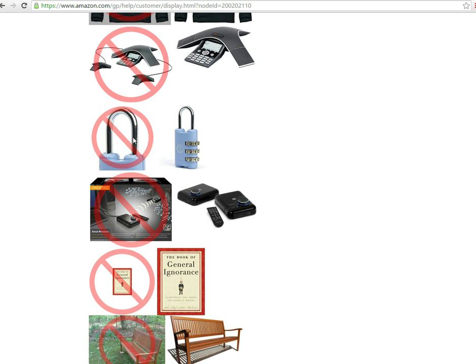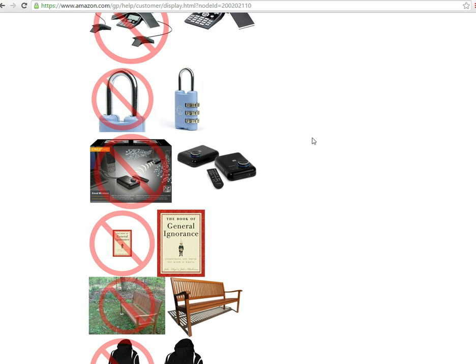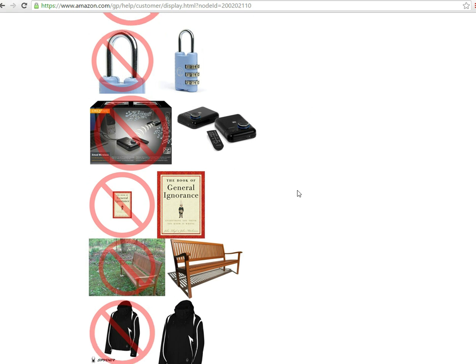Here, this image of this lock is only showing a partial of the whole product. You don't want to show a partial of the product, because then people think they're maybe just getting this metal bit instead of the whole lock, and it'll turn people off. You won't get as many sales. So follow these rules and you'll definitely get there.